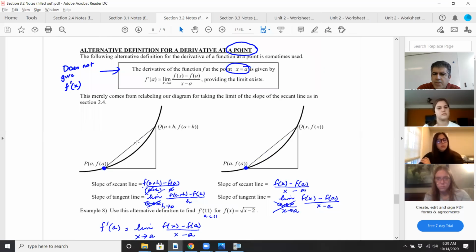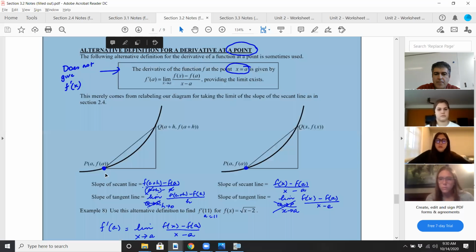the alternative definition. And honestly, I don't care what you use. You can use this for your quiz today if you like it, or use what we've been using with h. It doesn't really matter to me. But the reason why I care about this is that on the AP exam, usually the College Board will put this expression in one of the choices. They'll say, what is the derivative of this? They'll give you a table or some bunch of x and y values, and they'll reference the derivative of this situation. And you have to be able to recognize that when you see this notation or expression, that is a derivative.